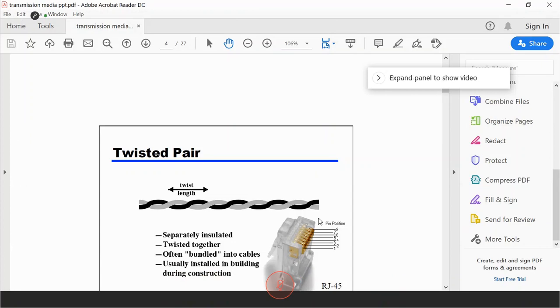The good thing about this twisted pair is that it used to run several kilometers without actually needing amplification. Now, if you needed to amplify this, a repeater has to be used in order to amplify it. Common application, I said, is telephone. It was used for analog previously. Nowadays, it's used for digital communication as well. How much it could carry, the bandwidth here used to depend upon the thickness of the wire as well as the distance the wire is traveling. It can communicate several megabits for a few kilometers.